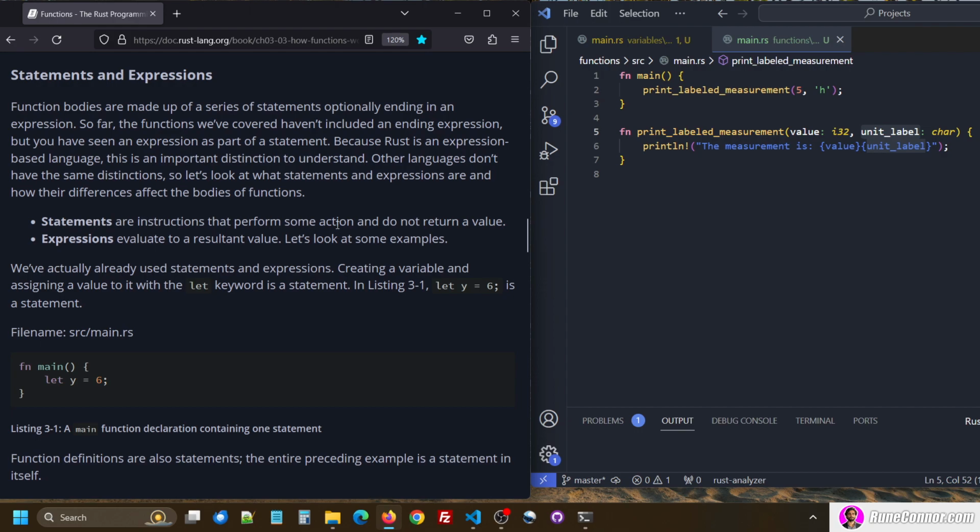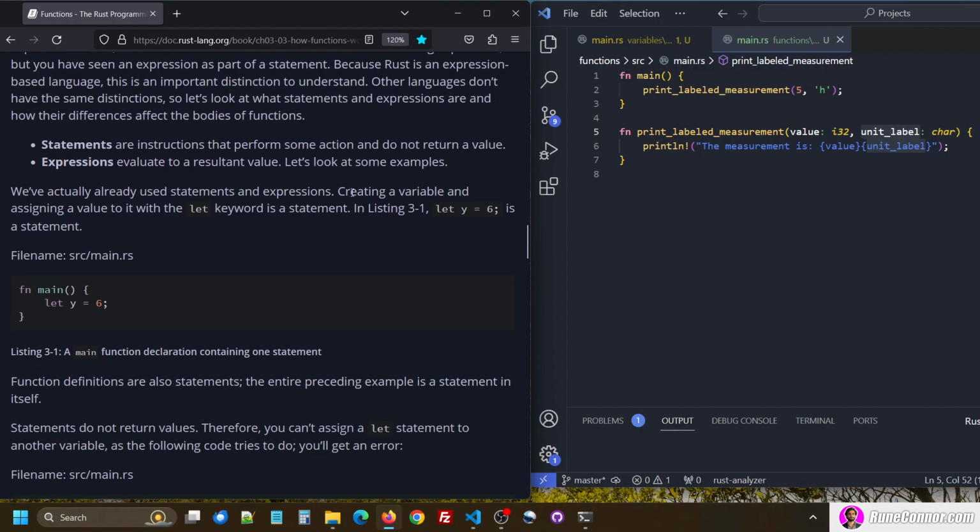Statements are instructions that perform some action and do not return a value. Expressions evaluate to a resultant value. Okay, I see. So statements are like void functions. They do something but do not return a value, whereas expressions are like value-returning functions. We've actually already used statements and expressions. Creating a variable and assigning a value to it with the let keyword is a statement. In listing 3-1, let y = 6; is a statement.